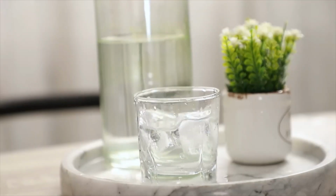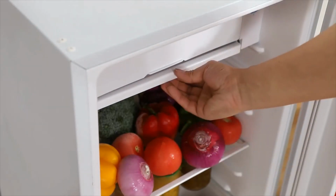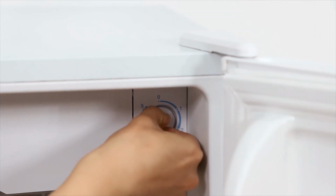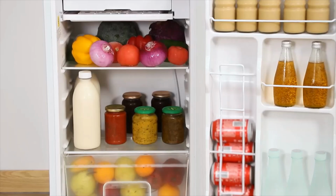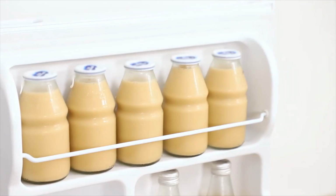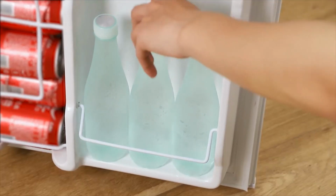Removable shelf and reversible door. The shelf inside the small freezer is removable to fit food of various sizes, and the door is reversible to suit any type of location.